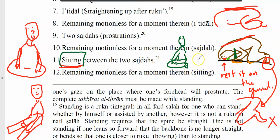The first is called iftirash. Iftirash is when, if you're looking at the back of the person, the bum is like this. One leg is propped up with the toes to the front, and the other foot is on the bottom, so he's sitting on his foot. The left foot is spread out horizontally under his bottom, sitting on it. The right foot is propped up with the toes towards the qiblah. This is called iftirash.